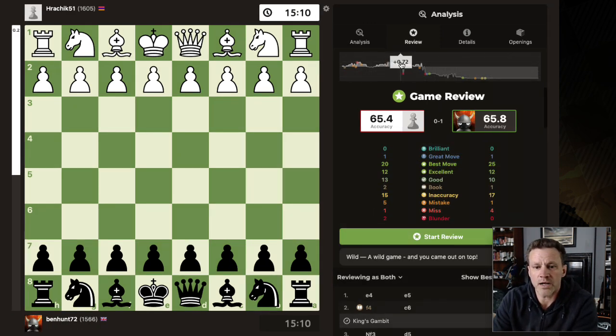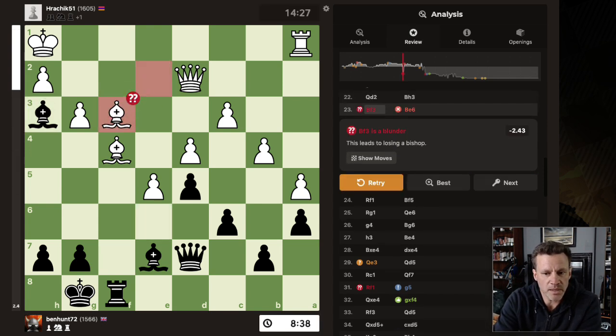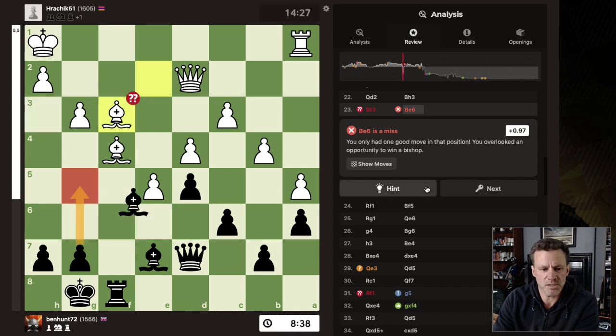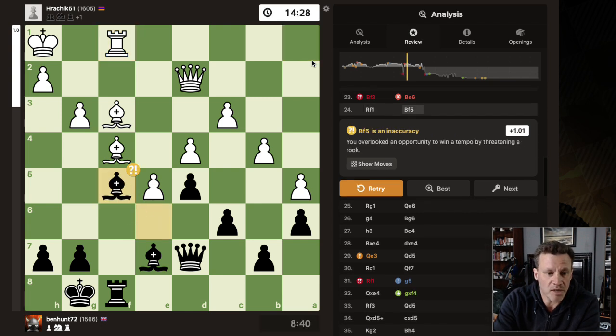But here, oh, hang on. So there was a blunder by my opponent. Okay, that's... Oh, is it just this? G5. Be6 is a miss. Attack that. This bishop was in a pin. Okay. But I missed it.